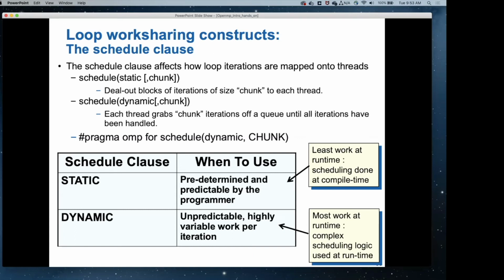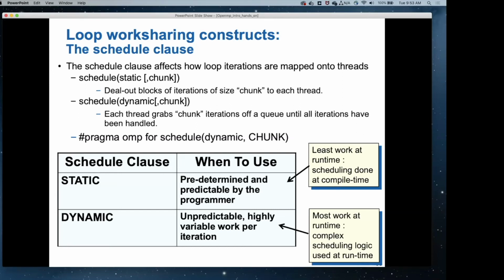So with dynamic, it's as if you put the loop iterations in a queue, and you give each thread the first iteration to work with. And then when it's done, it goes back to the queue and says, okay, give me the next piece of work you want me to do. Now chunk says, just like static, you break it up into blocks of iterations of size chunk.